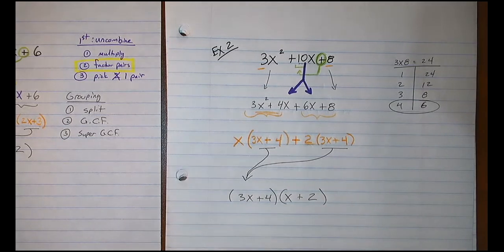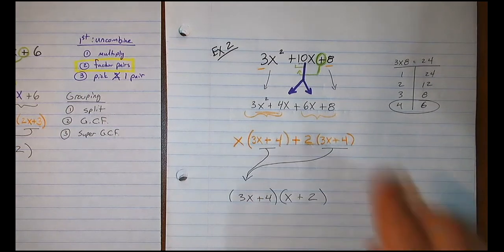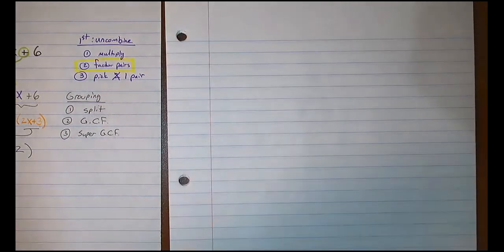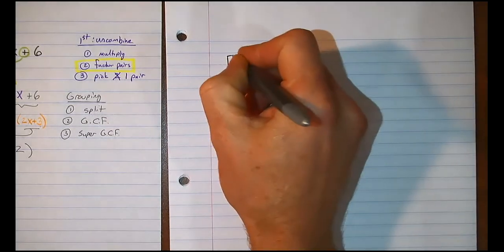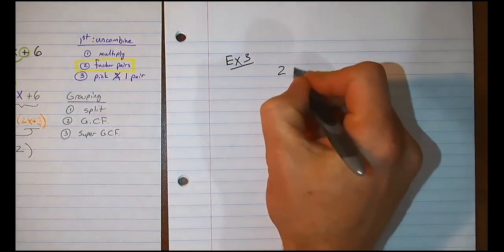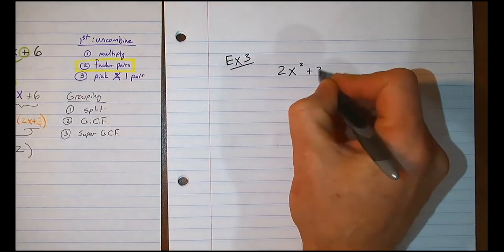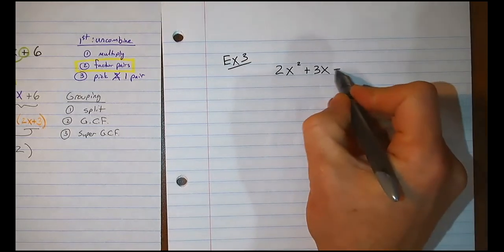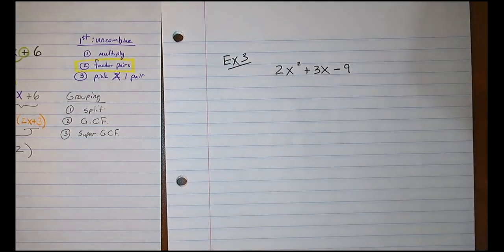All right, so that's our second example. I went through that a little bit faster because it was fairly similar to what we had in the last problem, where everything was a plus sign, and we're going through those same basic steps. Okay, on this next example, I'm going to switch it up by changing that last sign on us. Now like I said, right now at this point in our class, the sign in the middle is going to stay a positive. That's going to change eventually. But for right now, this sign right here in the middle is going to stay a positive. But the sign at the end, that one I'm going to switch to a negative for right now.